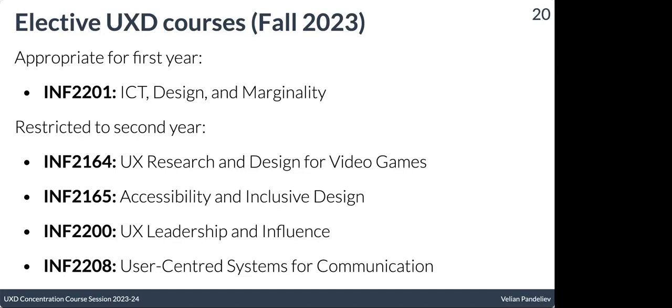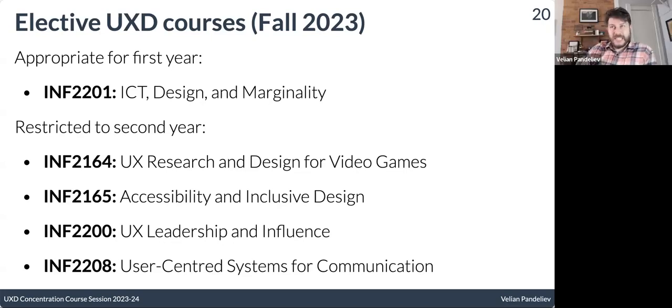Hi, I have a question about the co-op. In order to get the co-op designation on the transcript, is there any requirement for the co-op job position? Does it have to be related to UXD, or does it have to be full-time? Good question. Yes, the position has to be full-time. It has to meet the co-op requirements, and those things have already been vetted by your co-op professional. We have careers and co-op staff who collect job postings and put them on an internal job application site. If you're in the co-op program, you'll have access to a list of co-op opportunities, any of which will complete your co-op designation. They're all full-time, and they are not necessarily related to UXD specifically.